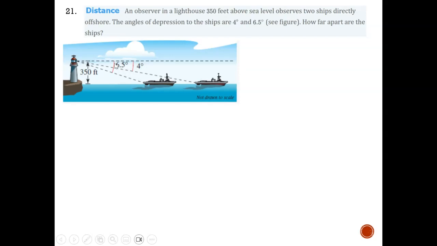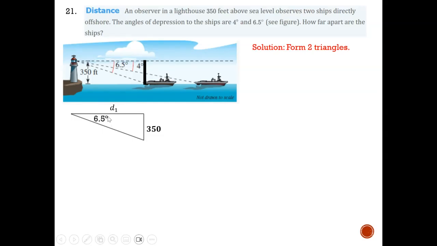I'm going to form two triangles, right? Let's call this ship 1 and ship 2. The first triangle is this one here, which will be this whole thing right here. This whole angle is 6.5 degrees. So let me take this triangle. This is 350, because if this is 350, there has to be 350 also. And this will be 6.5 degrees. We're looking for the distance here, which is the same as the distance up here. So we're looking for distance 1. Let's call it D1.